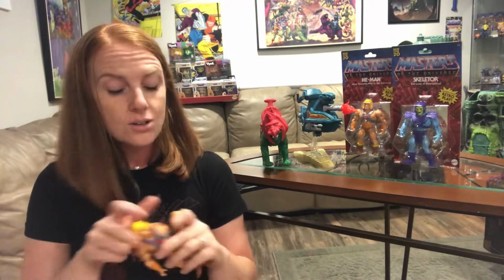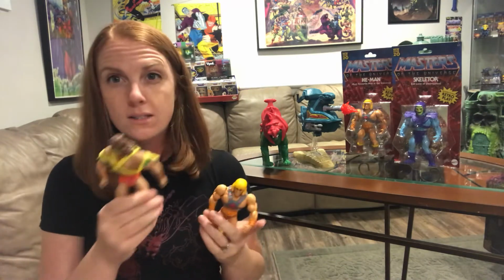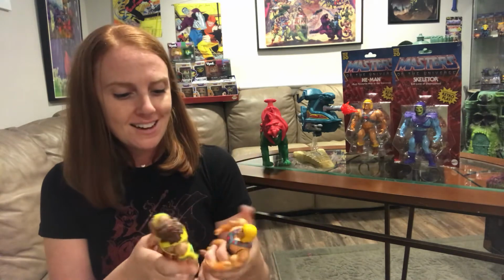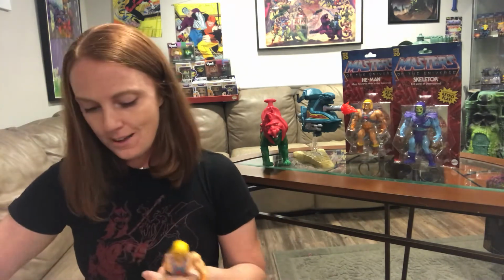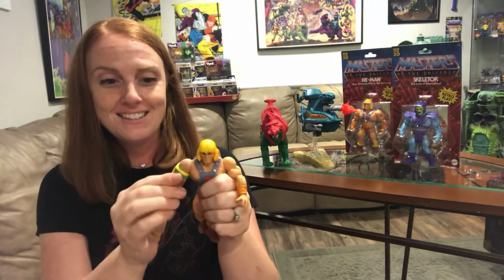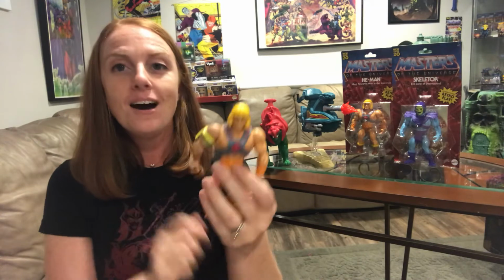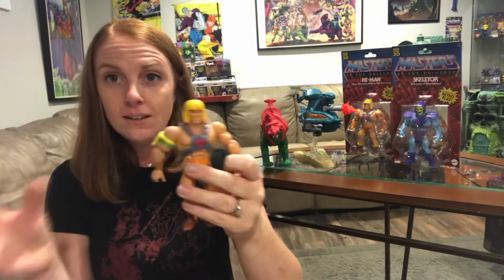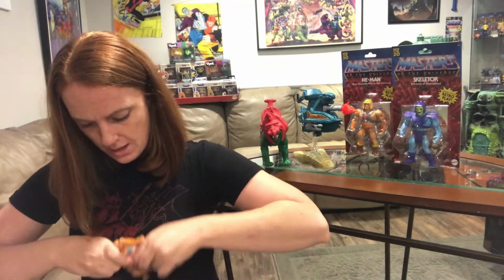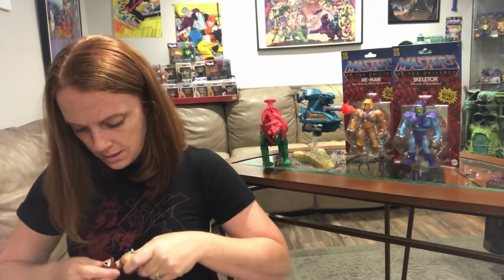Whereas they also have the same mold as the Masters of the WWE figures, and my son has had so much fun just doing a mix and match. If you're creating your own figure, I think that's probably what he was doing. They are completely interchangeable. So if you want to pop, oh, I meant to pop the head off. If you want to give him Macho Man's head, you can.